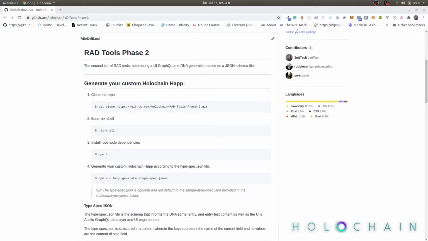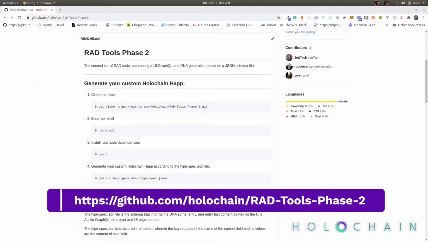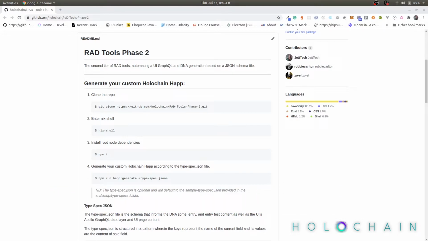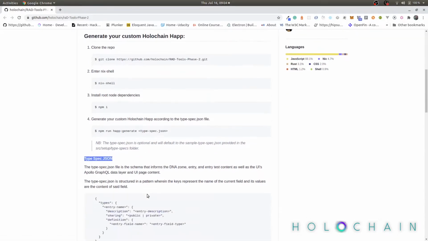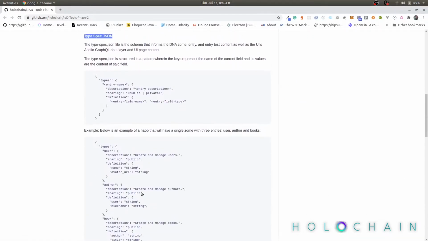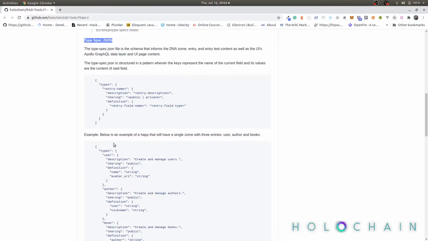So many times at the beginning of product development, we have a sense of the larger data elements that will compose our final application, but we're less sure of the implementation details connecting our end product with our raw data. That's why we've created a simple schema format that you can use to structure your data and from which we will run a command to generate your custom app. We call this data model the type-spec JSON model. As you can see, this model is written in JSON, and it's designed to mirror the structure of a Holochain application. Let's dive into an example.